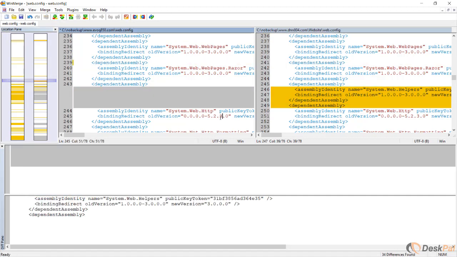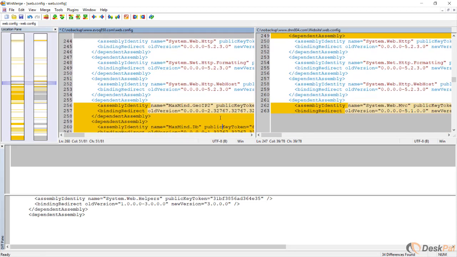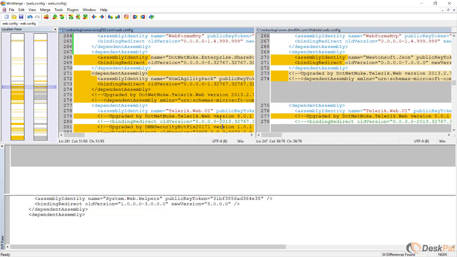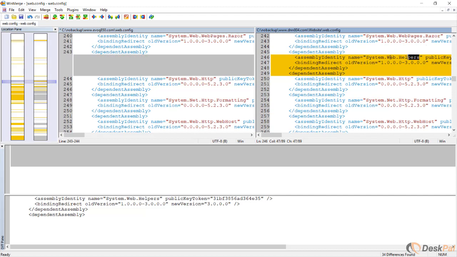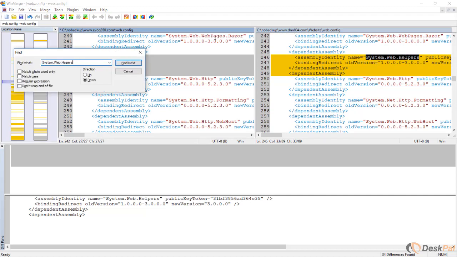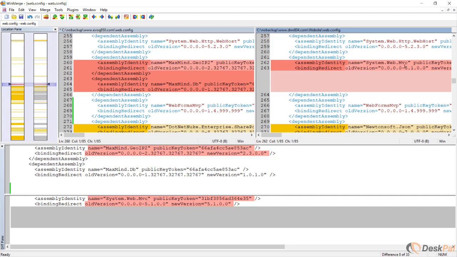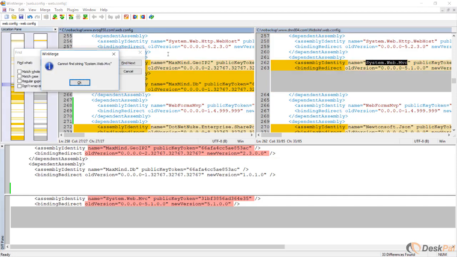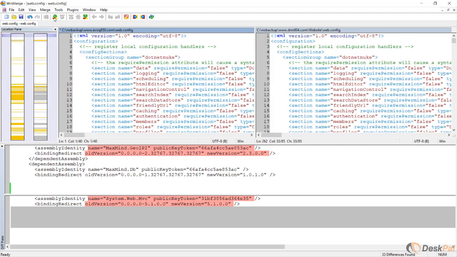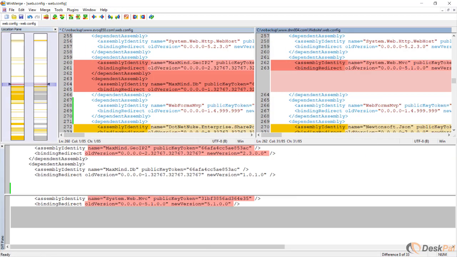System helper, System.Web.Helpers. Let's see if it's a position thing. Let's have a look down here. Actually, I cannot find it right away, so I'm going to just do a search. Yeah, it's not here at all. Let's go up. Yeah, it's not there at all. So what I'm gonna do, I'm gonna bring it over. System.Web.Mvc. Let's see, I cannot find it right away there either. Search. Nope, cannot find it. So here's what I'm going to do.